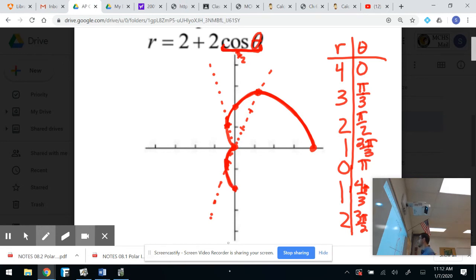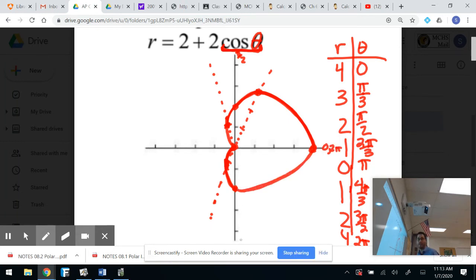Okay. Ooh, and I kind of get what's going on. And you can cheat it a little bit, right? If I put a 2 pi in there, I'm going to skip the last one, the 5 pi over 3, and I'm going to put a 2 pi there, and I'm going to get a 4. Okay, so it comes all the way back to there. That'd be 2 pi, right? Because it's 0 or 2 pi, positive 4, and booyah.